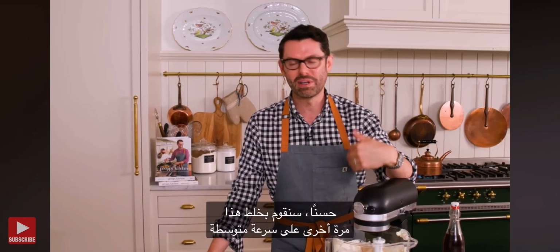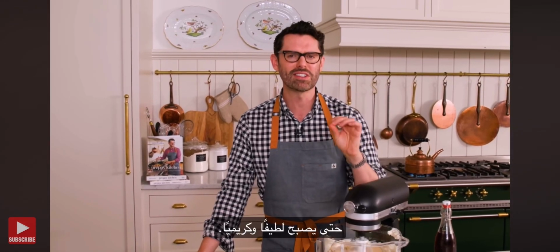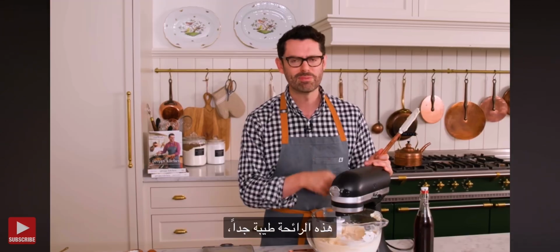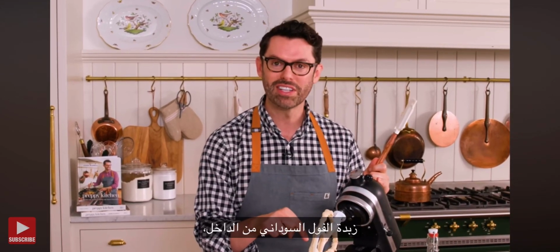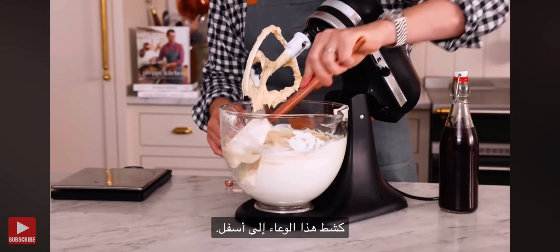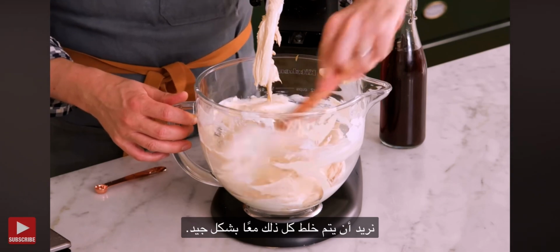Okay, we're gonna mix this up again on medium-low until it is nice and creamy. And yes, you will be scraping the bowl down because you want a homogeneous, beautiful mixture with no streaks. This smells so good, but there's a problem. Peanut butter on the inside, pure white on the outside. Scrape that bowl down. We want it all mixed together nicely.